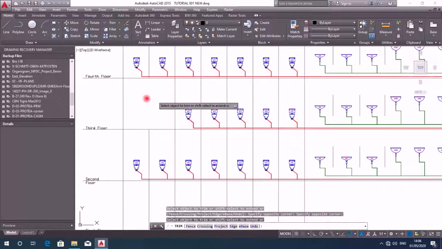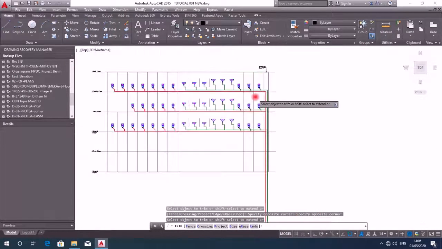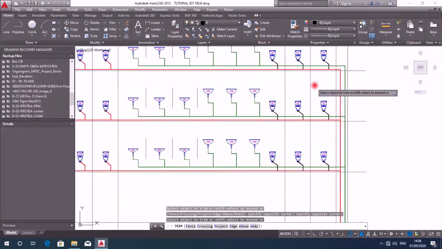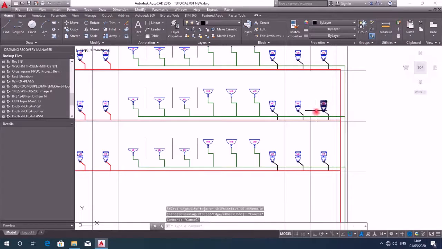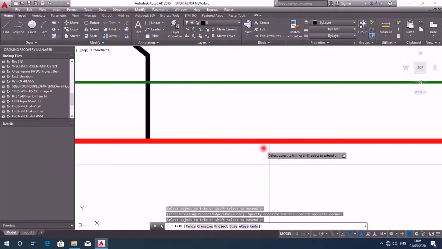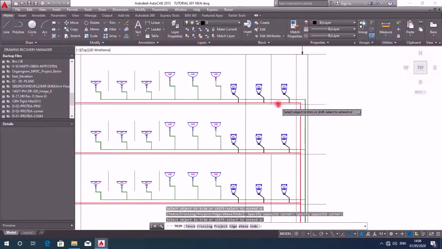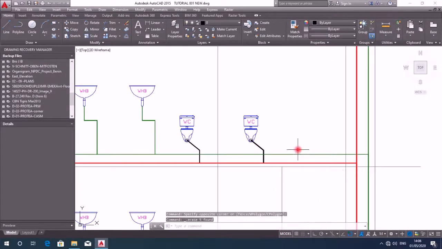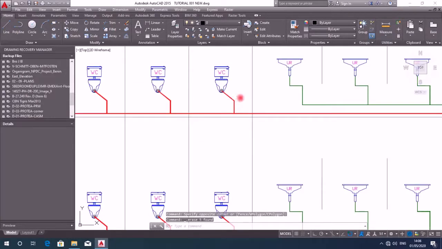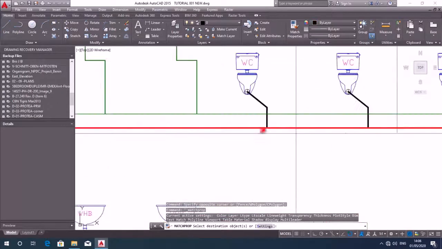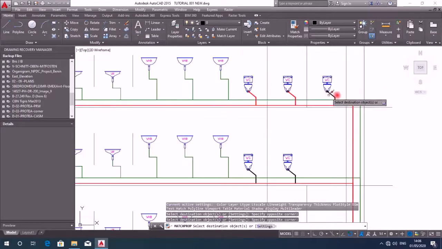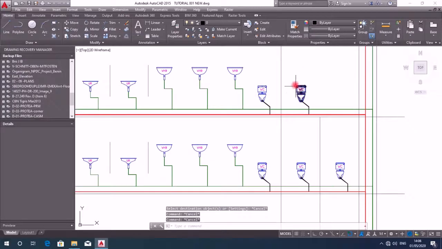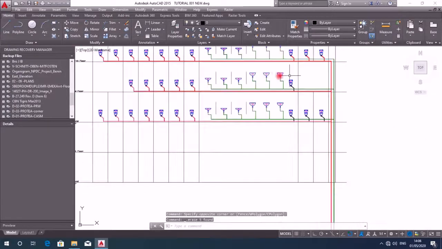So we are going to remove that there. We are going to remove this just to make it different from the fourth floor. You can just remove this one here, then we match these guys with these guys. They're actually the same, so this guy is off.